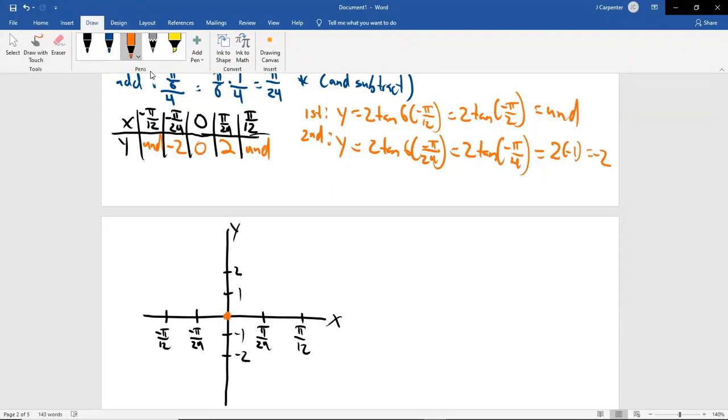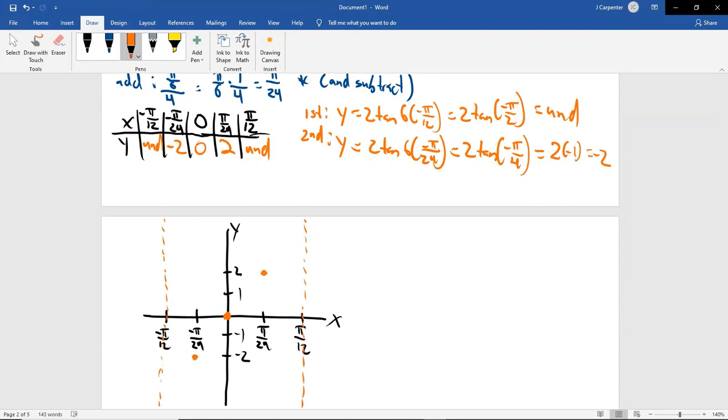The middle one was 0, the first and third were undefined, because we're only doing one wave. I know it doesn't look like a wave, but we do still call it a wave. It's just a non-traditional shape of a wave. Then the heights of negative 2 on the left one, positive 2 on the right one.